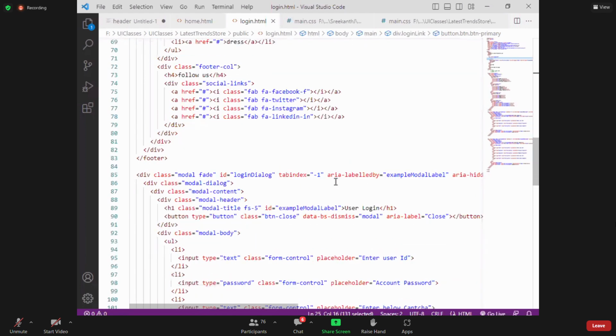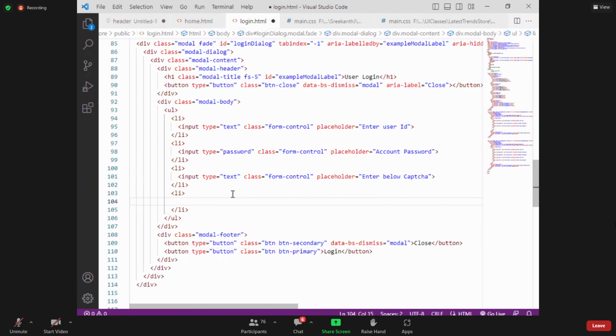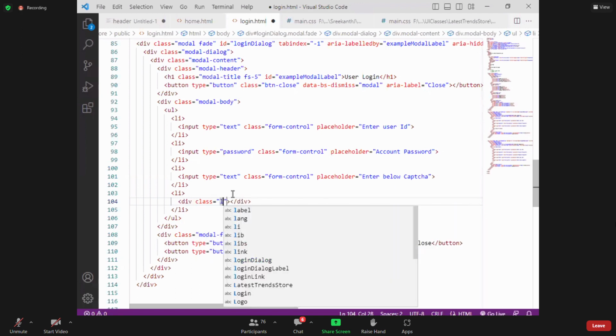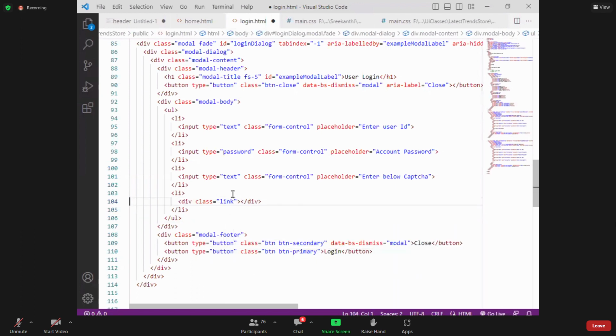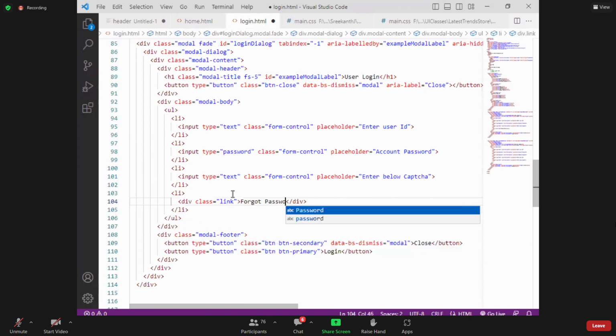Under the login, close login, or else I will provide a link here. Li, I say forgot password.